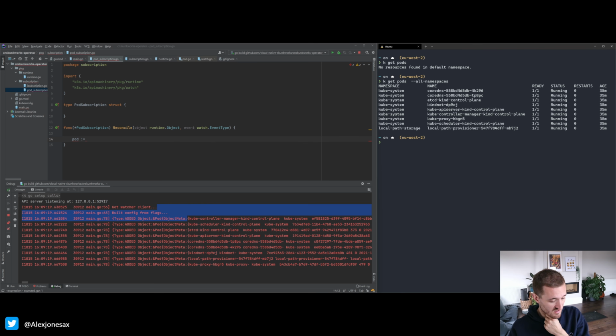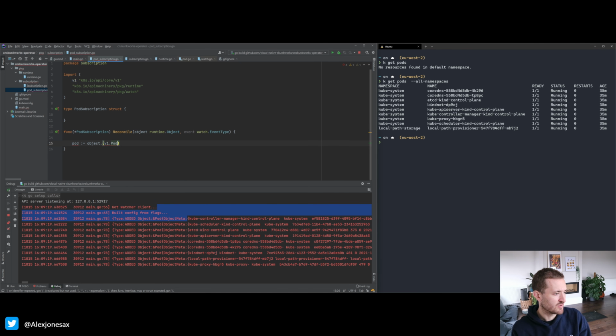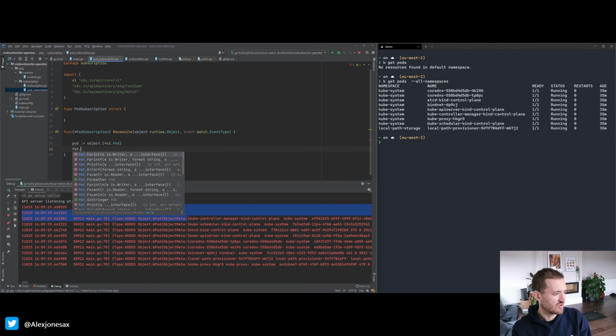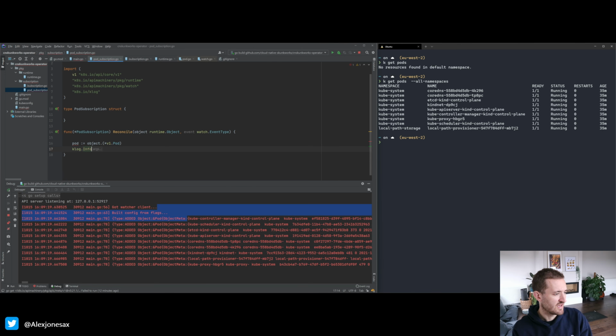So if I take something like object.pod, it's going to be like v1 pod, cast it to v1 pod, and then we're going to say fmt, klog.Infof pod subscription update.